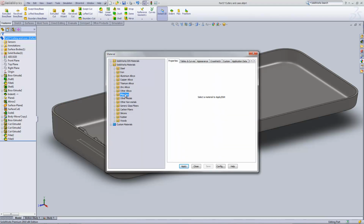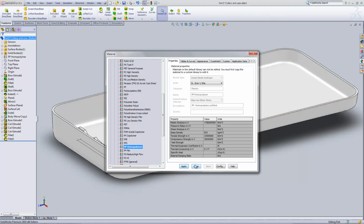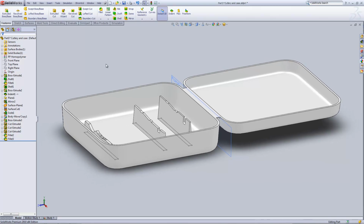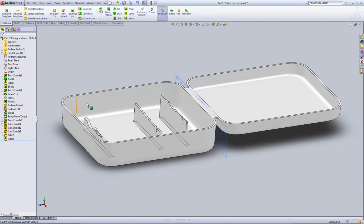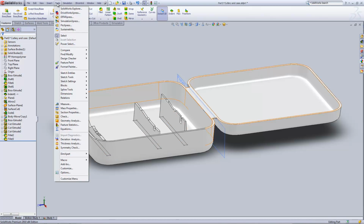and then let's pick a reasonable plastic. So polypropylene is a nice one. Just check that there's a density in there for that. There is, 993, and then we can apply that. So once you've applied a material, the geometry obviously has a density applied to it, so the software can then calculate things to do with the mass of the geometry.